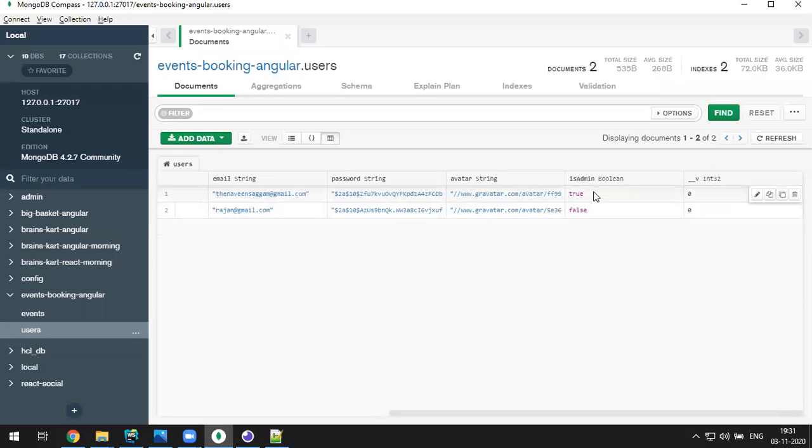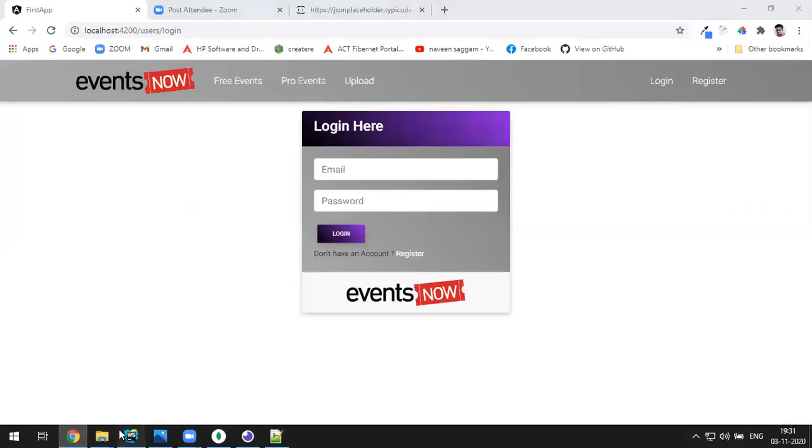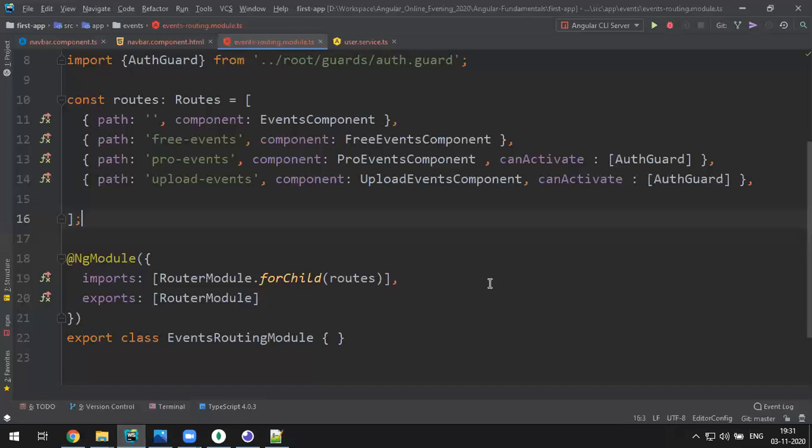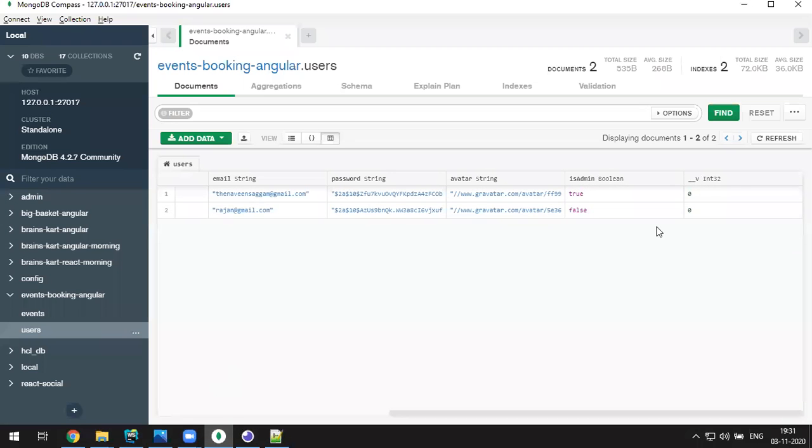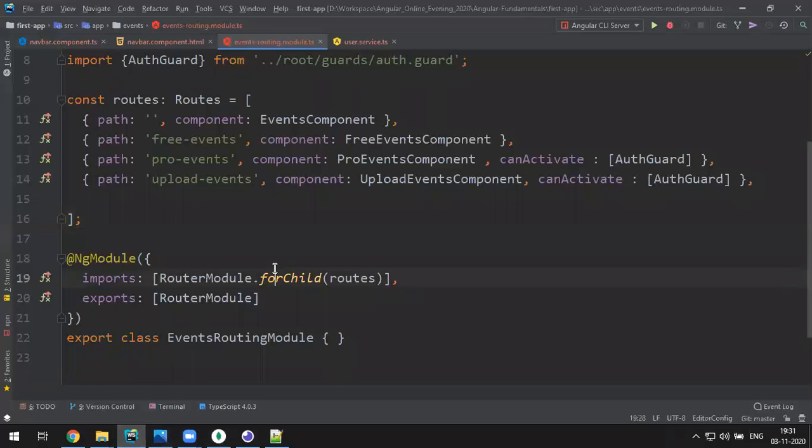Yeah, see here, myself isAdmin true. So the logic is: if user.isAdmin is true, then I have to allow access for upload. But how can I get the data from the server? I am getting it as true or false, right? But how can I get this entire story? Can I get it from login?